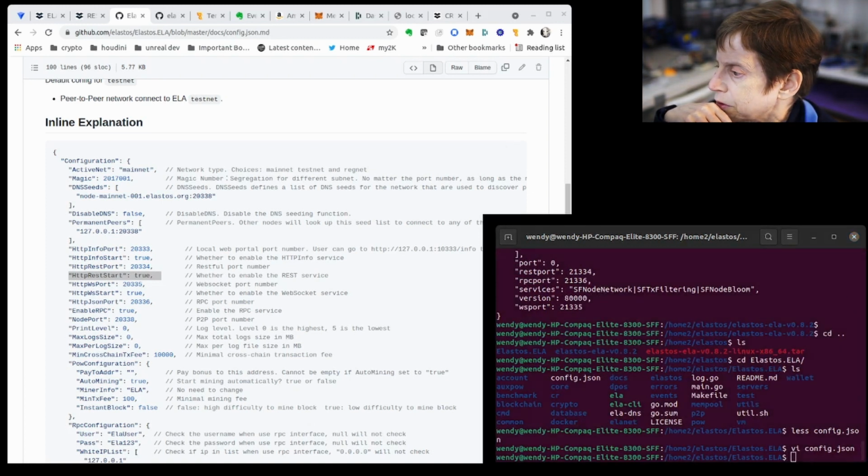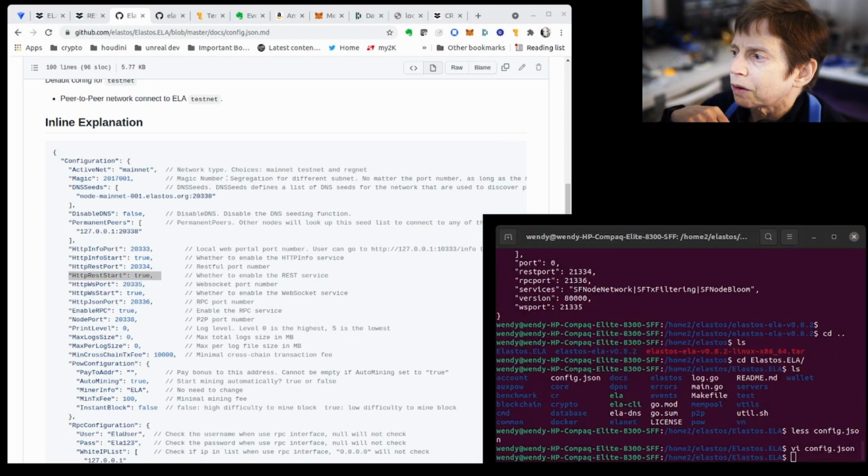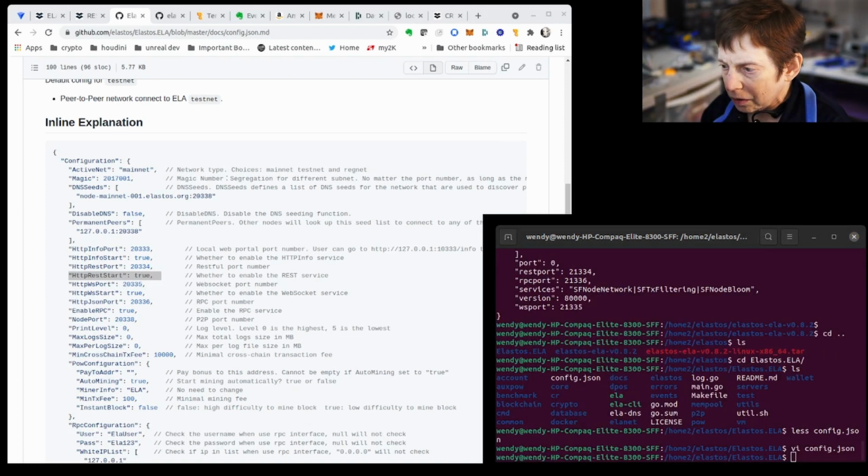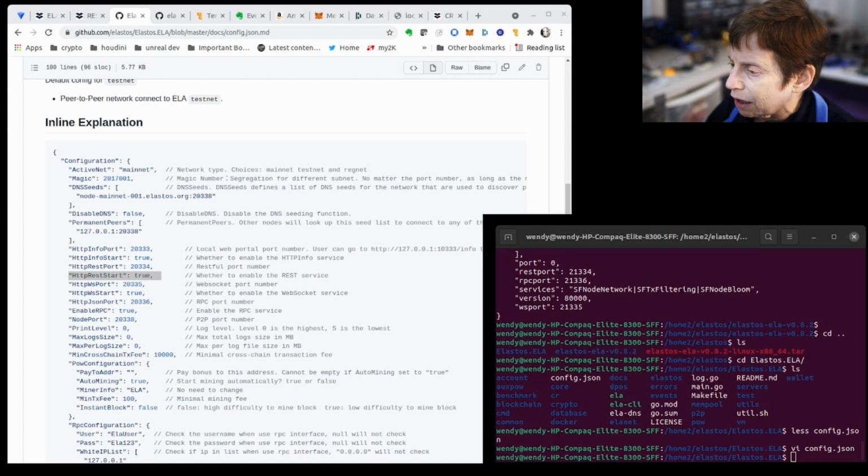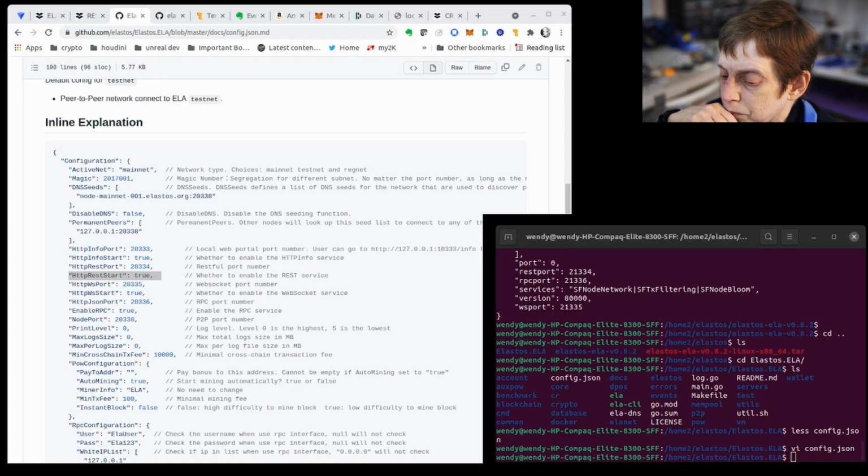And now what I'm going to do, in the window where I'm running Elastos, is restart it and see what happens. So, I can show you that.